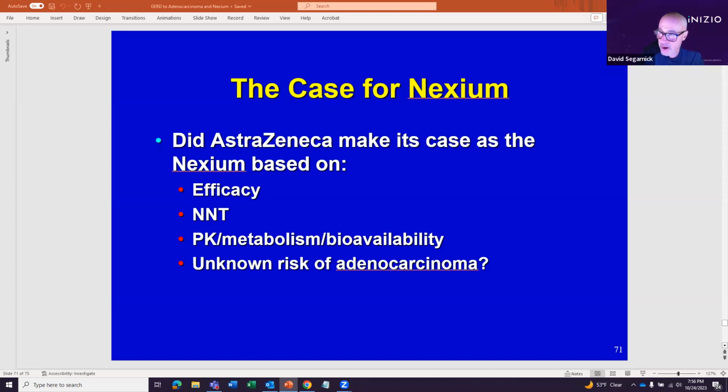Was it fair to compare 40 milligrams of esomeprazole to 20 milligrams of omeprazole, or was that just a sleight of hand? I did show you that 20 versus 20, even esomeprazole was better, but not as much as 40. But yes, stereochemistry came of age. And I'm sure companies screen, because it's a lot easier to develop a purified stereoisomer than it is to come up with an entirely new compound and make $50 billion.